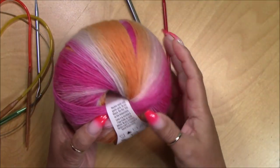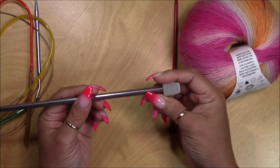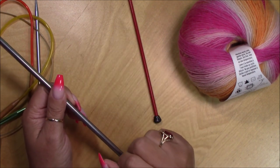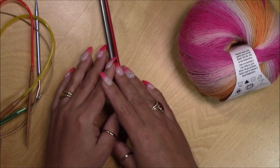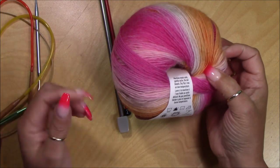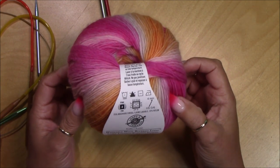Now if you're using a different type of yarn, you're gonna do this. If it's a fine yarn like this one, you continue with the 7mm, but if it's a little bit thicker, you'll need to change the size of this one to a bigger size. This one stays the same, okay? You're gonna need a measuring tape if you're using a different type of yarn, because for this one, one ball is enough to do the same size as mine. If you want it bigger, then you use another ball and continue working a little bit, but with one is plenty of this type. I don't know with other types how much you're gonna need, okay?